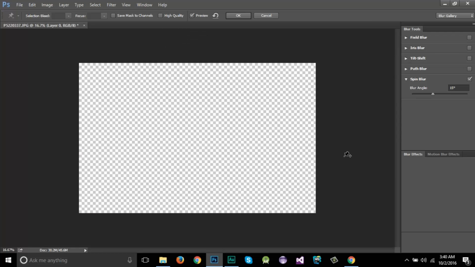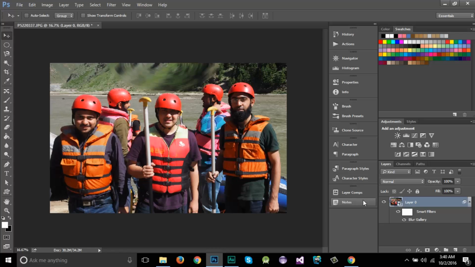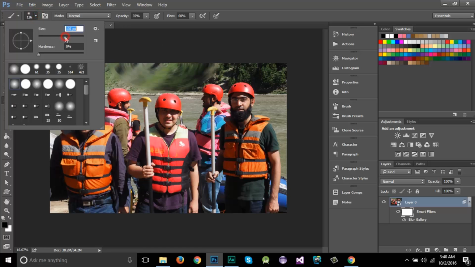Okay, so if I want to remove this spin blur from this part of the image, I will select this whitish rectangle and then I will select the brush, then I will select black color, and then I will increase its size a bit.